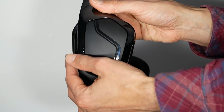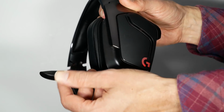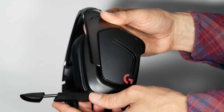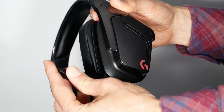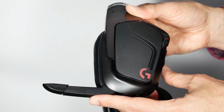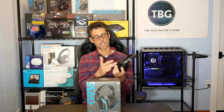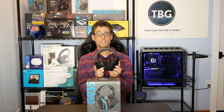Other things I want to mention, as usual, Logitech has this really cool flip down extending boom mic, and it's flip up to mute, which is a feature I really love, particularly on teleconferences when I want to be able to shut myself off while other people are talking and make sure there's no chance that I'm going to be heard chomping on my sandwich or my chips or drinking my Coke or whatever it is. So that's a really cool feature. It disappears right into the side of the headset, and I love that feature.